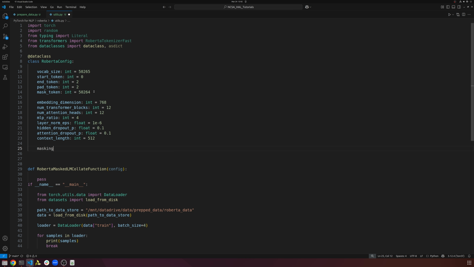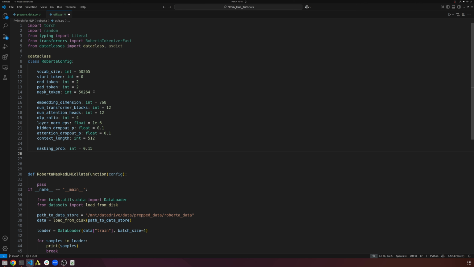We have our masking prob. So if you remember, the default masking strategy for RoBERTa is we will have 15% of the tokens as candidates for masking, but then we'll be doing the 80-10-10 split, where 80% of the tokens will be actually masked, 10% of the tokens will be replaced with another random token, and then the remaining 10% of the tokens will be left alone. If you're confused about that, we spent a ton of video on that primer to RoBERTa, which again will be linked down below because that's just a prerequisite for this.